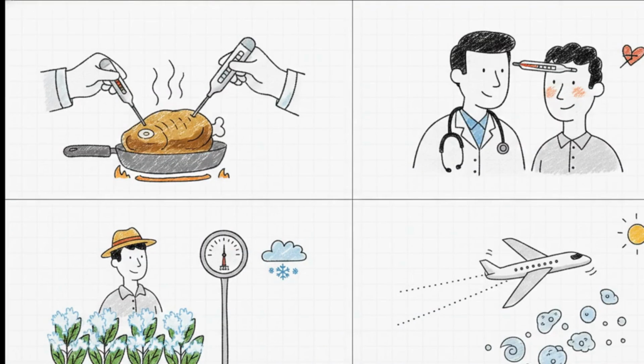These concepts dictate almost everything we do to survive. A thermometer tells a chef their meat has reached a perfectly safe temperature, completely preventing foodborne illness. It allows doctors to spot a dangerous fever before it gets out of hand. It helps meteorologists forecast weather so farmers know exactly when to protect their crops from frost, and it lets pilots understand the exact air density they need to take off and fly safely.